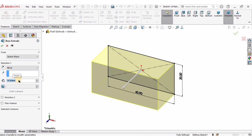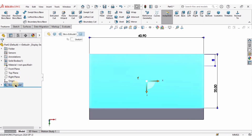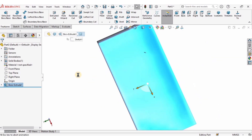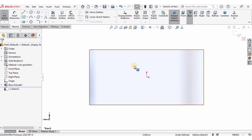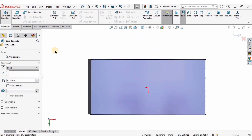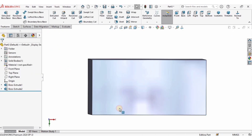Then I will go to Features, select Extrude Boss Base, and specify the length of extrusion as 19.3 millimeters. I will then select this longer face where I have the origin, create a sketch on it, select Convert Entities, then select Extrude Boss Base and specify the length of extrusion as 6.8 millimeters, and check the box.